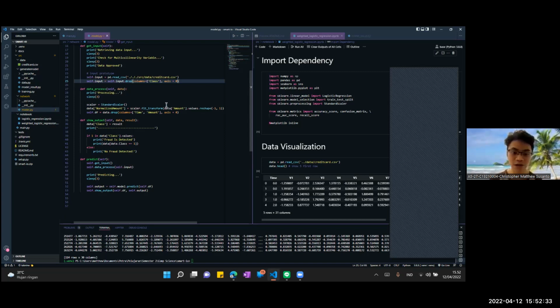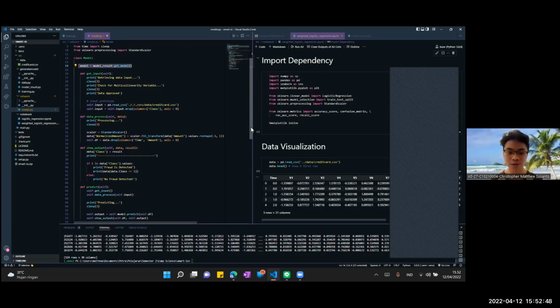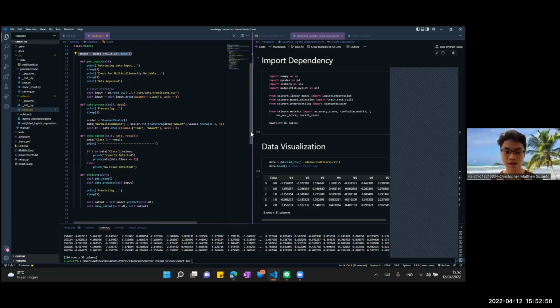After the data processing, we predict the output using the model. We use this model as an object, so a user can analyze the model again and again. After that it will show the output, but it will look better in the view later. For now, I haven't made the view yet.